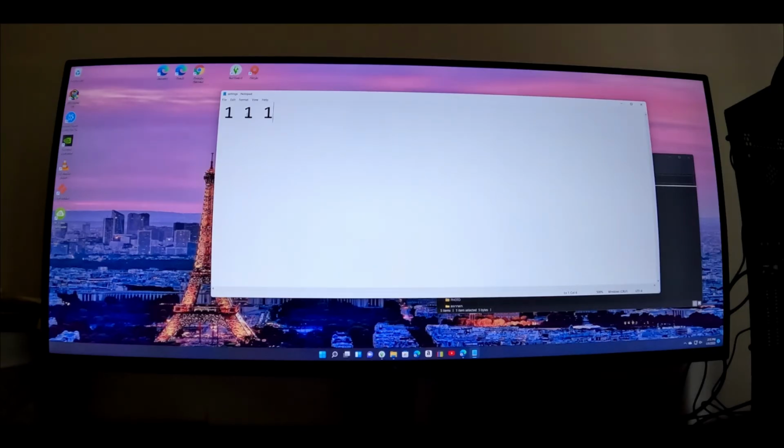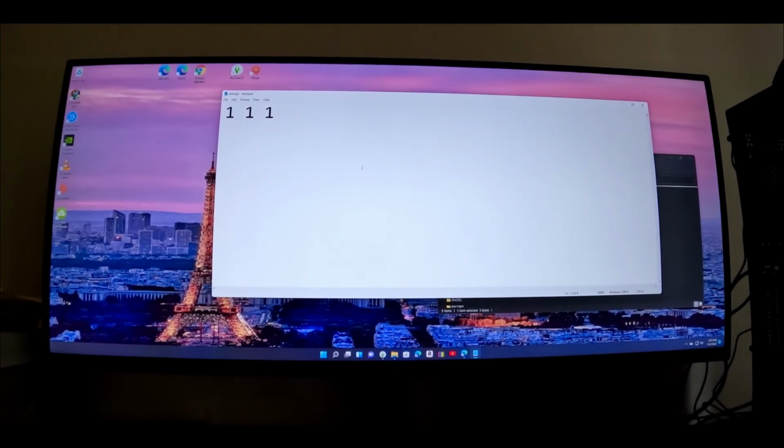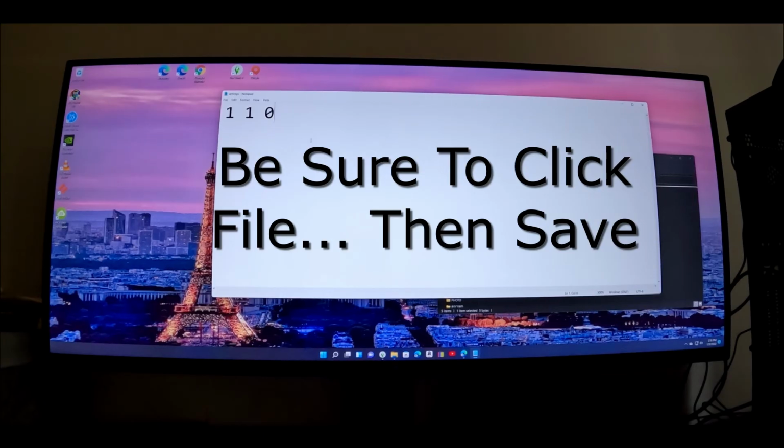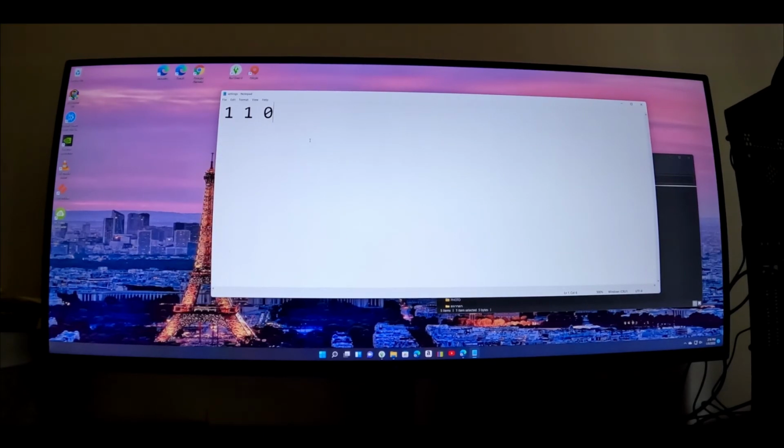The second number is for the looping. 1 is on, 0 is off. So basically when it gets to the end of the memory card, it starts over and starts writing over top of itself. And the third number is the timestamp. If you actually want the timestamp on your video, you put a 1 there and the timestamp will be on the corner of the video. If you did not want that on there, you would make it 110 and hit the save button. So when your video records, there will be no timestamp on there. And if you're not going to change the time and date every day, that's probably a good setting, so you're not having to see why it says October the 8th every single day for eternity.